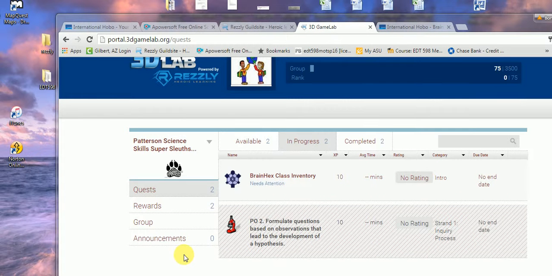Hi, the purpose of this tutorial is going to be to walk you through how to take a screenshot and then actually be able to find it so that you can post it. Many different things on these quests are going to require that you take a screenshot and attach it so it's proof that you've done the activity. So this is going to be a lesson you'll use again and again.